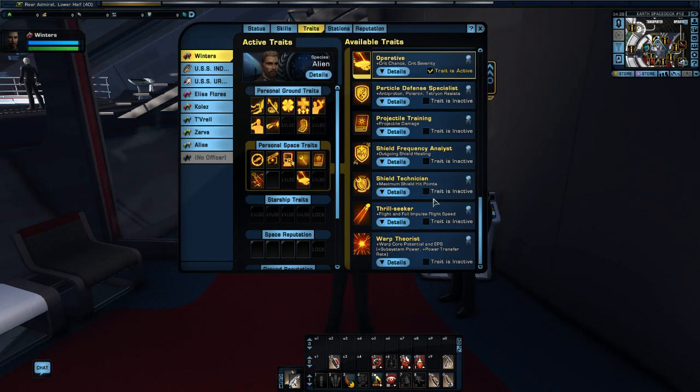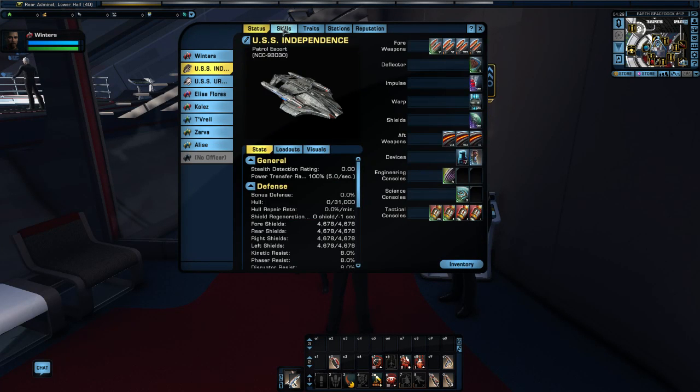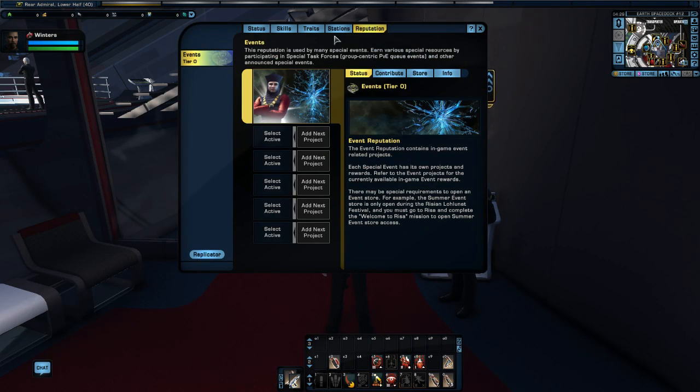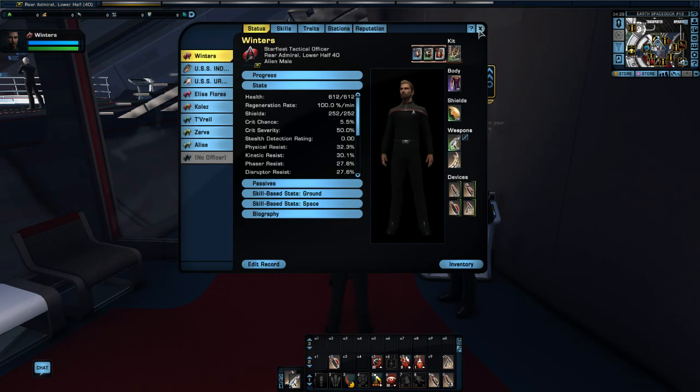Okay, space traits, we got an extra slot. Anti-proton projectile, outgoing shield healing, maximum shield hit points, flight and impulse, flight speed, warp core potential, and EPS power transfer rate. I'm gonna go with warp theorist on that one. Okay. So that's our traits done. We have our Starship done, skills are done, traits are done, and bridge officer stations are done. Excellent. Okay. I'm going to leave it there for now.